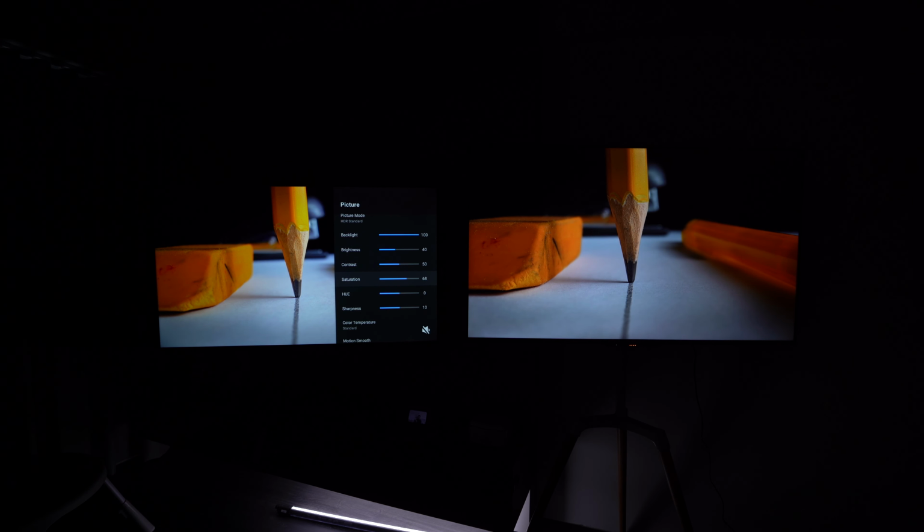So yeah, it's about the same. Now we have the same colors on Prism. Okay, maybe not so orangey, but yeah, we can achieve what Prism can achieve. But Prism, on the other hand, I don't think it can. I gotta reset this first. Okay, so now let's try to match Prism to Xiaomi.